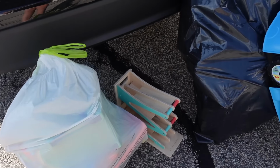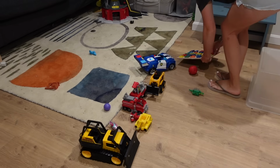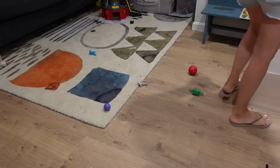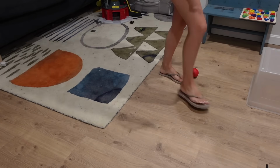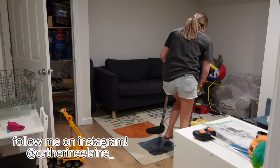I actually forgot one of my bags, so there was a third bag and I forgot to bring it with me, but that's everything I donated. I brought it all to the donation center, and then this was way later in the day, around bedtime. I really just felt like I needed to get back down there and continue tidying up. It was very hard to clean with Sutton down there with me, as you could see, and I wanted the full finished product. So I tidied up the rest of the way.